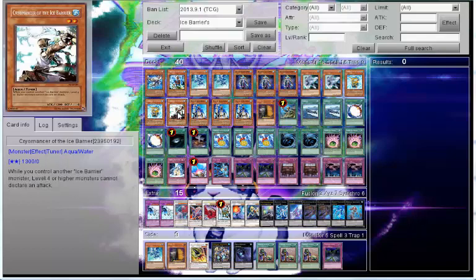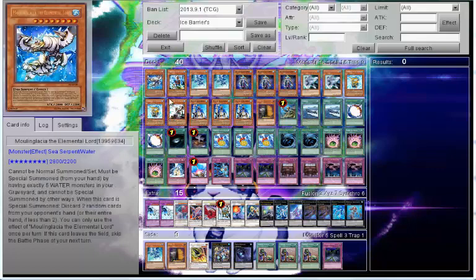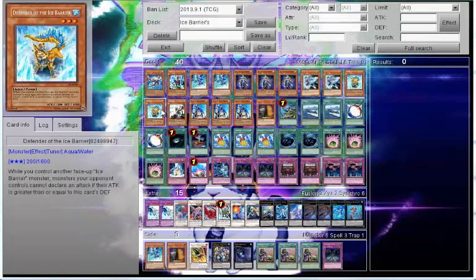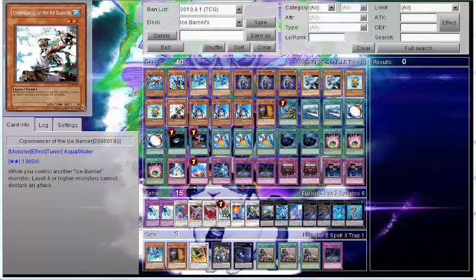1 Cryomancer, I think that's how it's said. Again, apologies. It's basically Defender, but he's in here as another tuner. I find it amazing how people say Ice Barriers are one of the worst archetypes ever, and yet their synchros are amazing. I think they're still good. I think people just underestimate them.